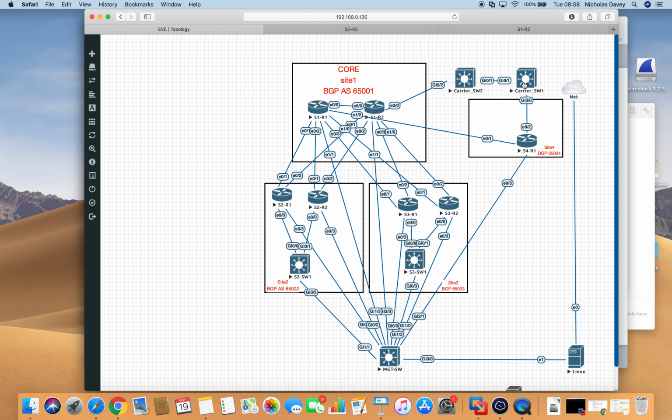But because my BGP updates are very small in this lab environment, I've also tweaked the MTU right down on this switch so that I will get that failed behavior on site 4 router 1. So when site 4 router 1 now tries to discover the MTU, because this is a layer 2 network, it's not going to respond with a layer 3 ICMP error message. So it will default to the 1460 bytes that we saw on site 2, but it's sending packets that are too large, and they get dropped in the carrier network.